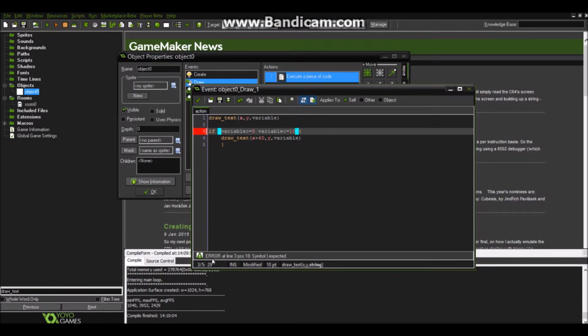As you can see, GameMaker gives me an error, because it's not the right thing to write. Actually, to mix multiple conditions, you have to use a Boolean operator, because here you get Boolean results, true or false, and to combine Boolean values you have to use a Boolean operator.